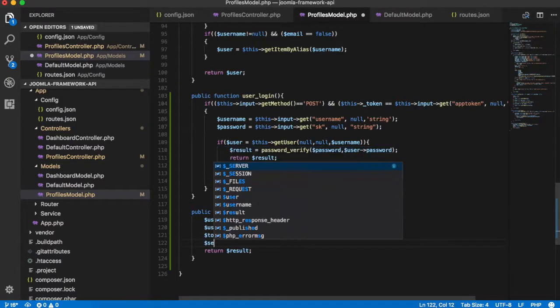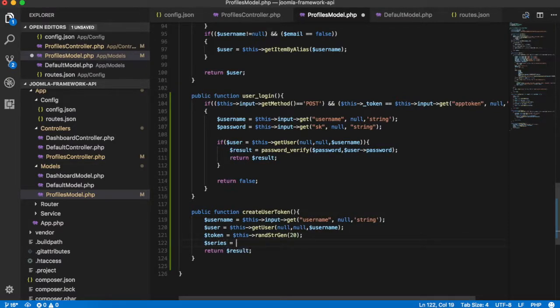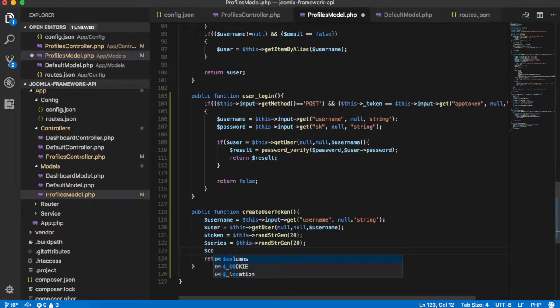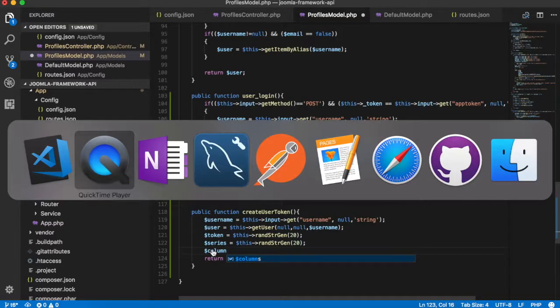We will also create a series. Okay, so both those pieces of information are unique. From the user object, we are also going to get a few other pieces of information. But now we can go ahead and set this information to the DDC user credentials table.